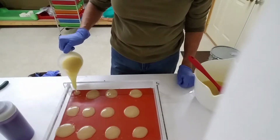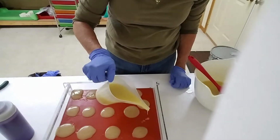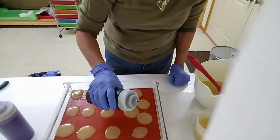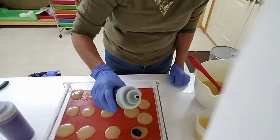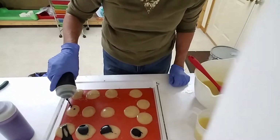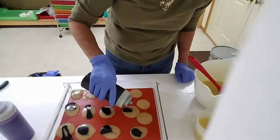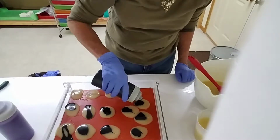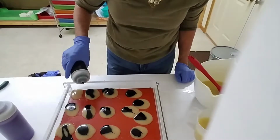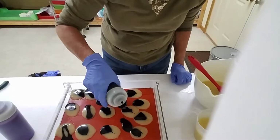I think what I'm going to do is my black next, because I love contrast in soap. Okay, my black, pour right on top. Not aiming very good. Whoops, gave too much of a squeeze. I should learn that I don't have to squeeze so hard, but oh well. It's not going where I want it to either. I'll just kind of fill in the spots a little bit.